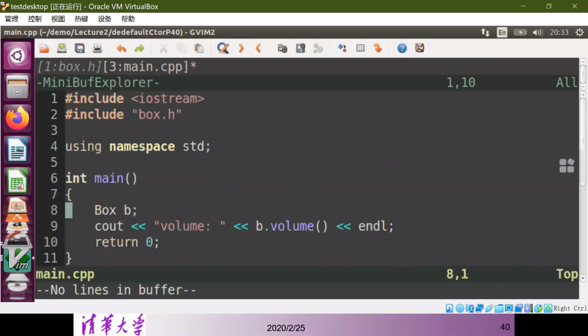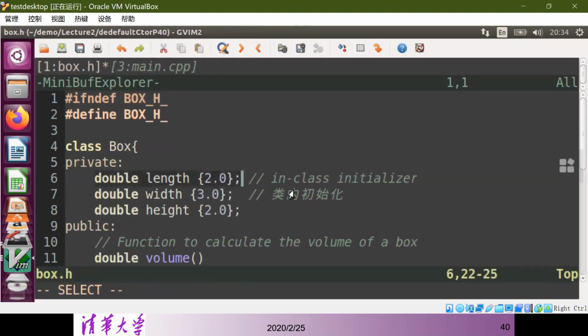Then in the main function, we define an object with the default constructor. Then we print the volume.